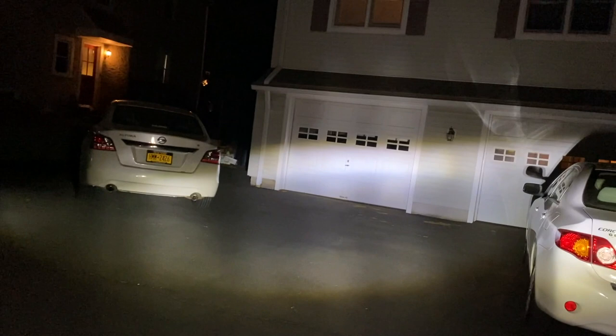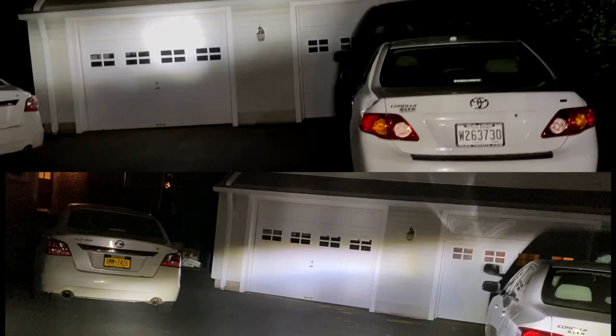I just finished installing the light five hours ago when it was daylight, so this is what it looks like at night. I don't know if the camera can pick it up — it's distorting it a little bit — but to the naked eye you can actually see the halo. Let's get closer to see the halo. Now let's check the high beams — it's blinding, really strong. This is the low beam and now let's pop the high beam — that's the high beam.